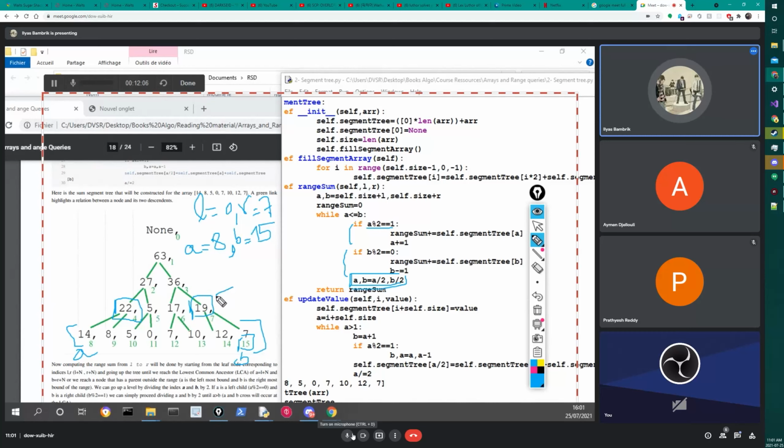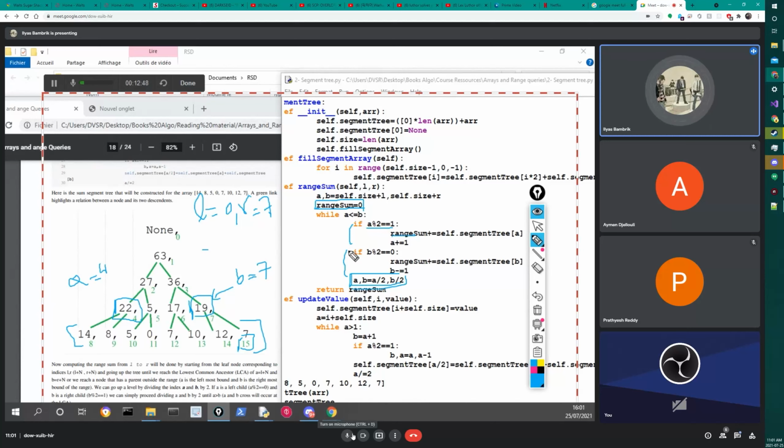So right now, B equals 7 and A equals 4. For now, range sum is null. There's nothing in range sum, it's 0. So again, we test if A is a right child, which is false because A is even.